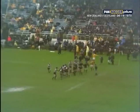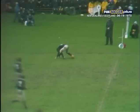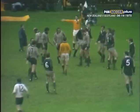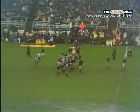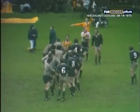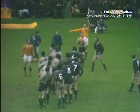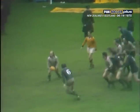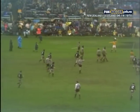Fisher to throw, 20 metres from New Zealand's line. Going, hoisting high for Steele. But that ball is like a piece of soap. The referee has allowed the advantage to be played, ruling it not a knock-on. Each line out could be the last of this epic test match, fought out in the worst conditions seen in New Zealand for a long, long time. Grant Batty to throw in injury time. Kirkpatrick, good catch and good dispatch to Sid Going. A delay and a high kick. Irvin again. The Scotsman absolutely shattered by these high kicks this afternoon.